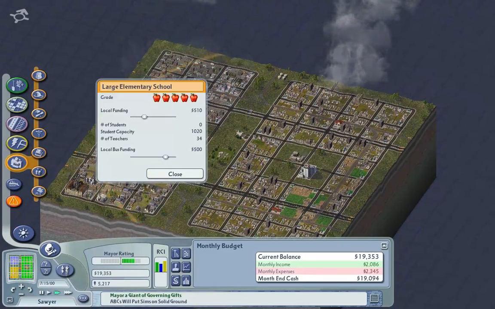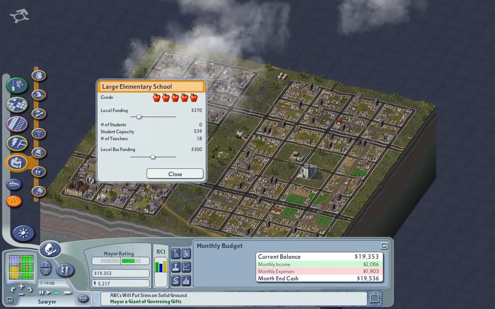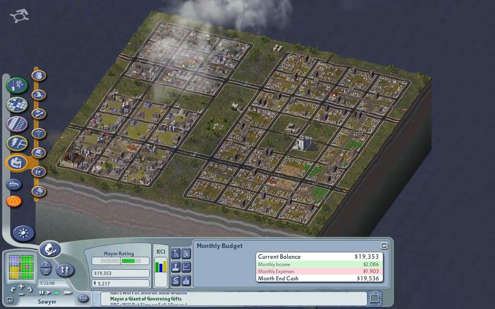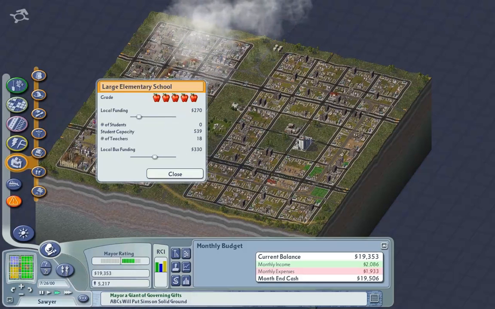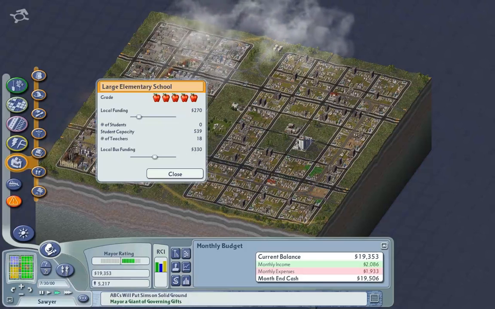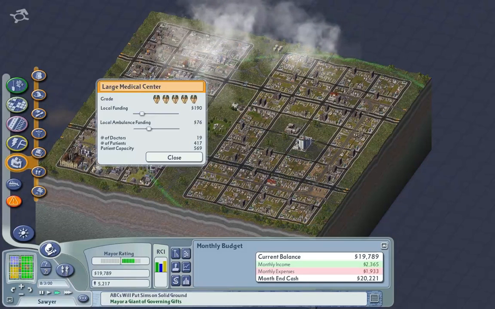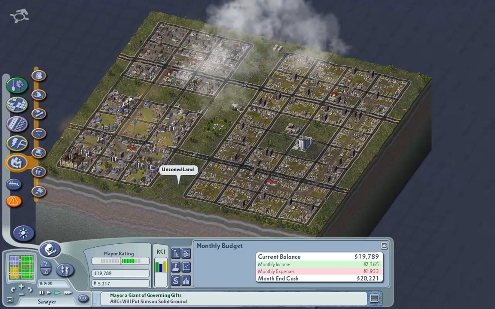And you can reduce the funding. That's kind of ridiculous. We can also reduce the school bus funding. There we go. Wait, that's too small, isn't it? Let's just increase that a little bit, just to make sure we catch the people at the edge there at the bottom corner. You can't see the mouse cursor, I have to remember that. That's still pretty good. So this is quite profitable.